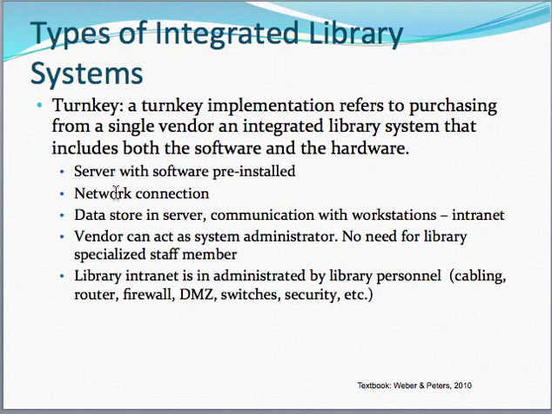There are several types of integrated library system. Turnkey is a turnkey implementation, and that refers to how it is implemented: purchasing from a single vendor an integrated library system that includes both the software and the hardware. And this is a very good idea because everything comes in one package. So sometimes this is more efficient, but it may be more expensive too.